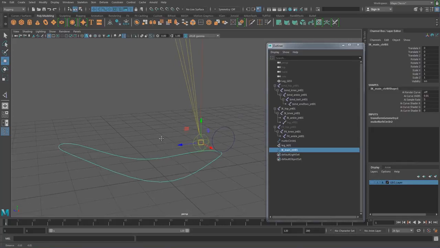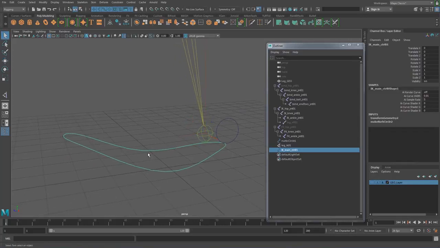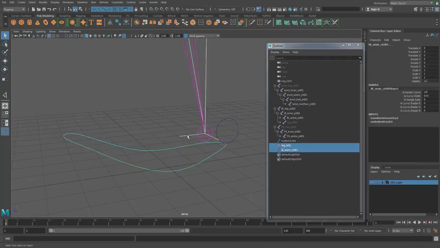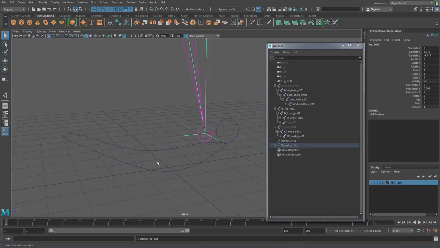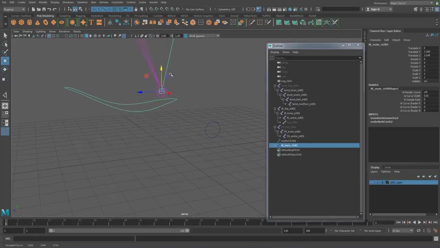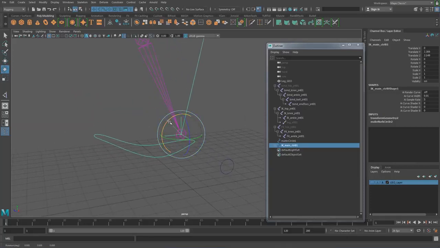Anyway, so what I can do now is actually make it so that this moves the IK handle. Now, I don't want to parent it. So one way in which people would maybe approach this is they select the IK handle, then the control, and parent. Now, that will work. There's almost nothing wrong with that, apart from the fact that now, when I'm doing that, I'm rotating my IK handle as well, and you don't really want to do that.